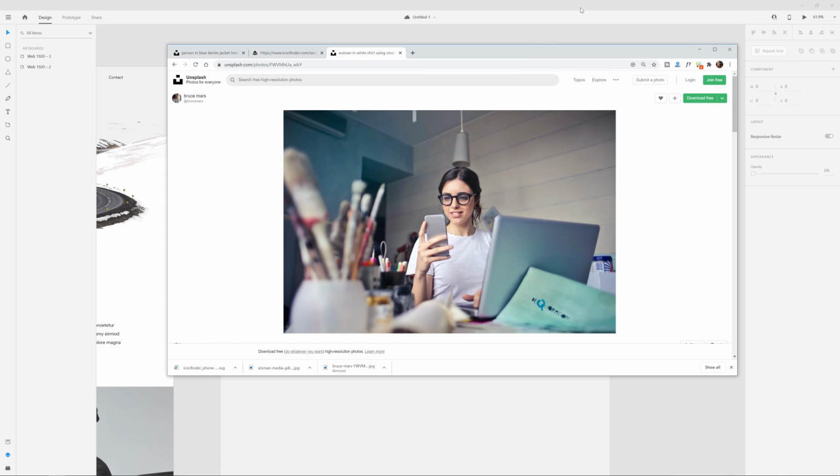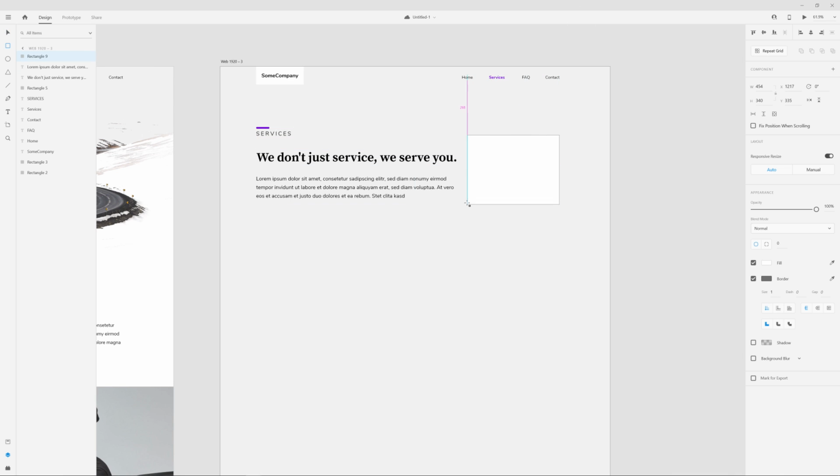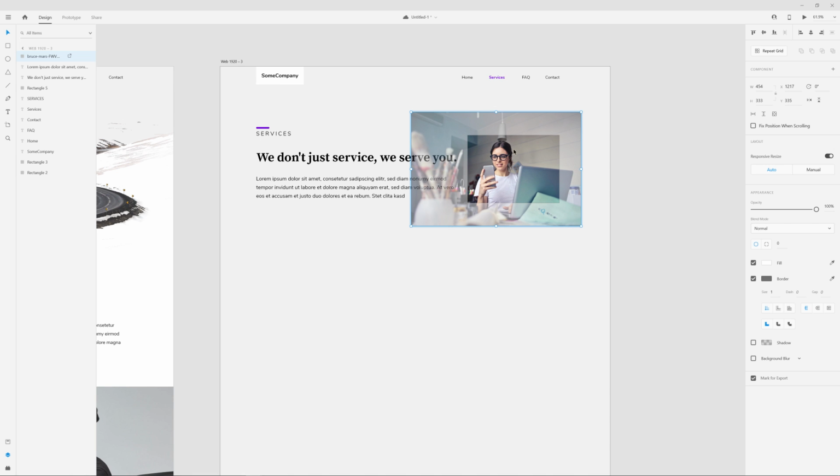So we'll go ahead, and what I'll do is before I drag that in, I'm going to first create a container so that we can put it into that container, and we'll just drag it in off the desktop right here. Pro tip, we can double click in here, scale this up, maybe move it around. You don't want our head right at the top. You know, we have white space here. Yes, there's actually white space in photography as well.